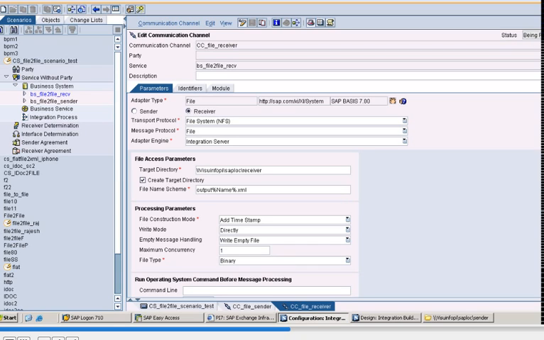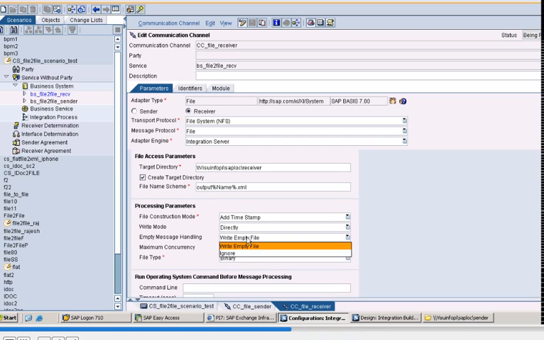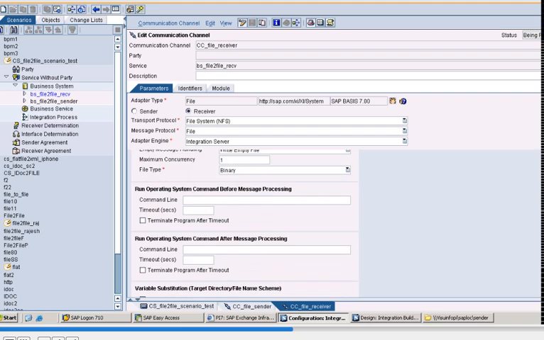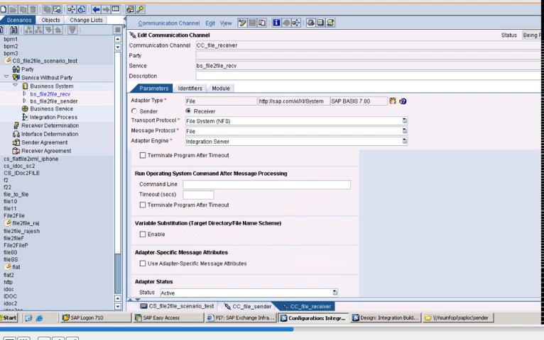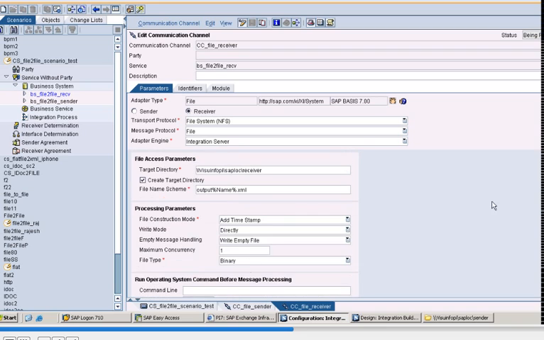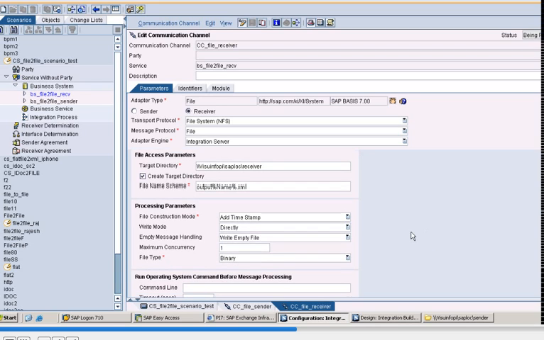Write mode. Write mode implies this one only, right? Empty file write mode. This one only, or any other one? Where is this write mode? You're talking about this one only, right? Write mode and ignore. Write mode directly. Here it is.